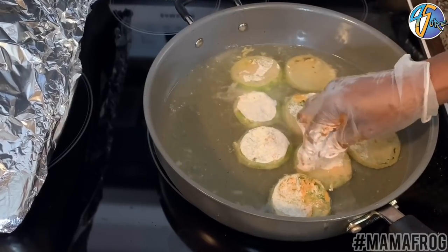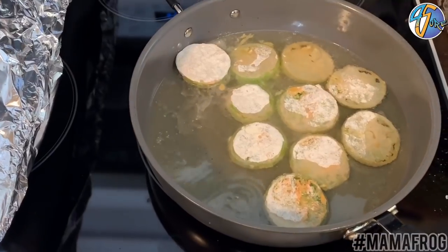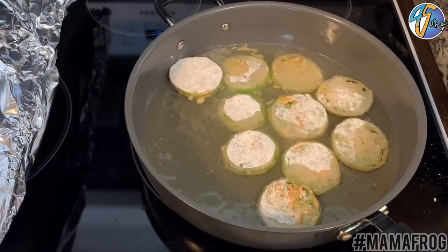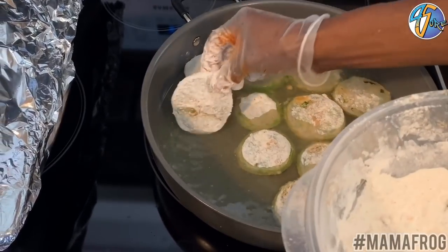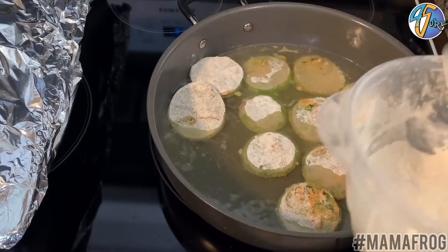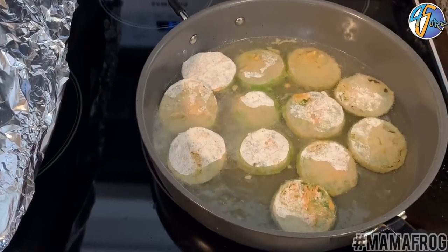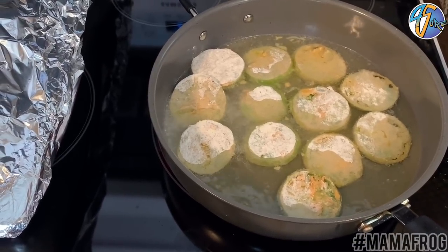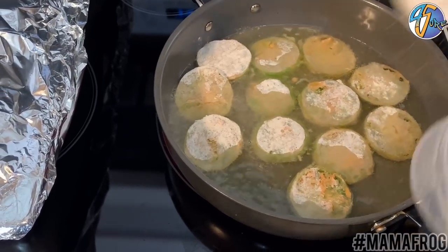Okay, let's fill it up. Let it brown. I forgot this is a 10-minute meal. And I really can eat just these tomatoes and get satisfied. I don't need no meat. I don't need no bread. I eat this and I get so full. And just think about it. Green tomatoes are expensive, but all you eat is the tomatoes and nothing else. So that's good. It fills me up. It makes me not want nothing but this.